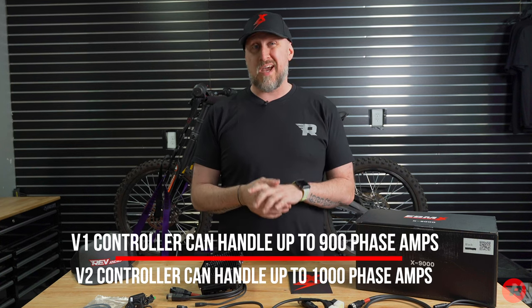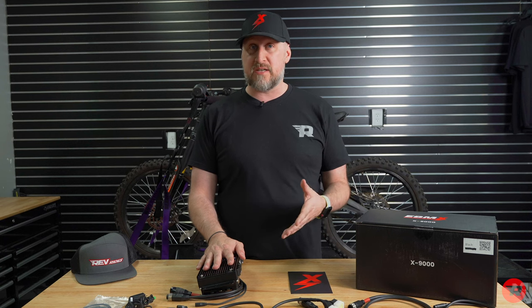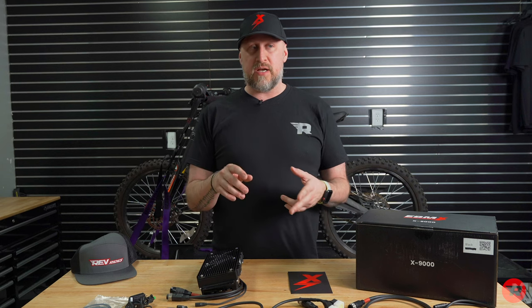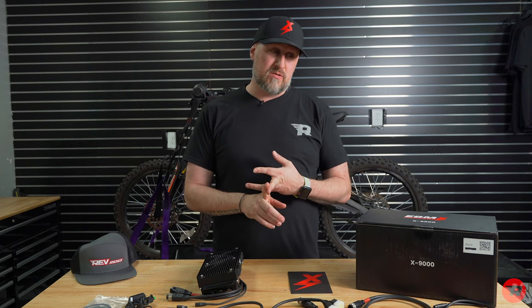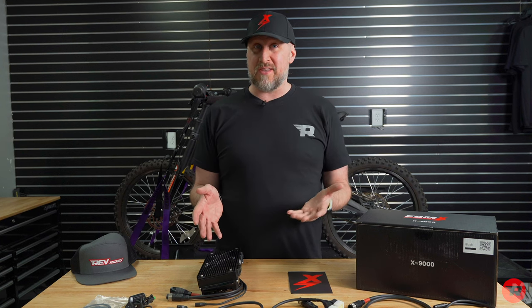So it can handle 900 amps. The programming for this is on a VESC controller, which is open source. They use it in airplanes, I believe in automotive as well. And if you can use this in an airplane, it's definitely something that I'm gonna trust.